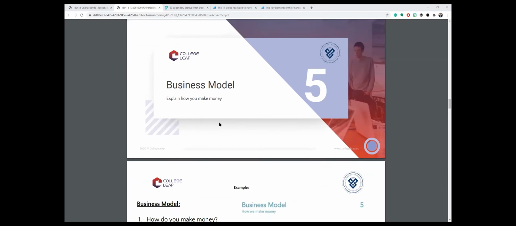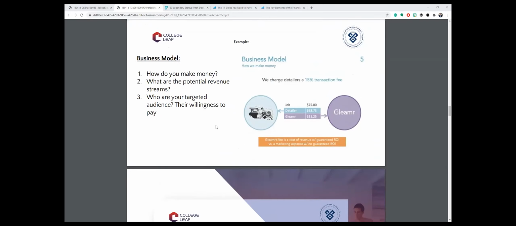Next is the business model. The business model is essentially what exactly you're doing to get money. If you're trying to play middleman in a situation where you're trying to hook up, say, a tutor with a student, how do you make money in that sort of transaction? Well, you could label down that you're going to take 15% transaction fees, and you label out exactly where you're getting your revenue. For nonprofit organizations, you're going to label out your business model, how it is benefiting the community, and how this is going to get your nonprofit investors to give you money.